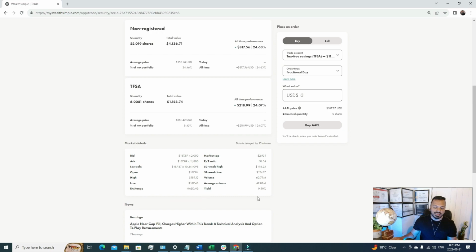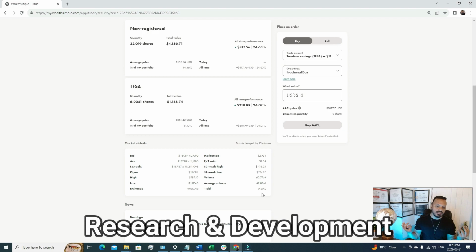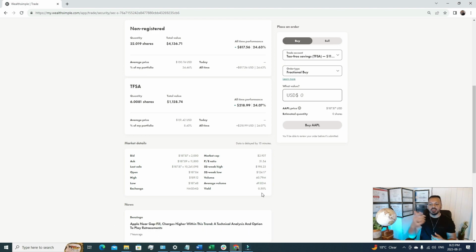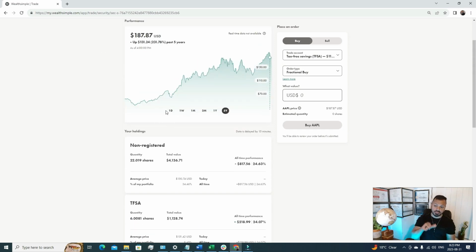It also provides a little bit of dividend, that doesn't hurt. That is like 0.50. Whenever it's making some money, it is putting the money into research and development, R&D. That's good for us as an investor, because that means that in future the product of Apple will be much better, and the value of the share will go up and up. So I also suggest that if you are not sure which share to buy as a single share, Apple could be a very good candidate in that case.